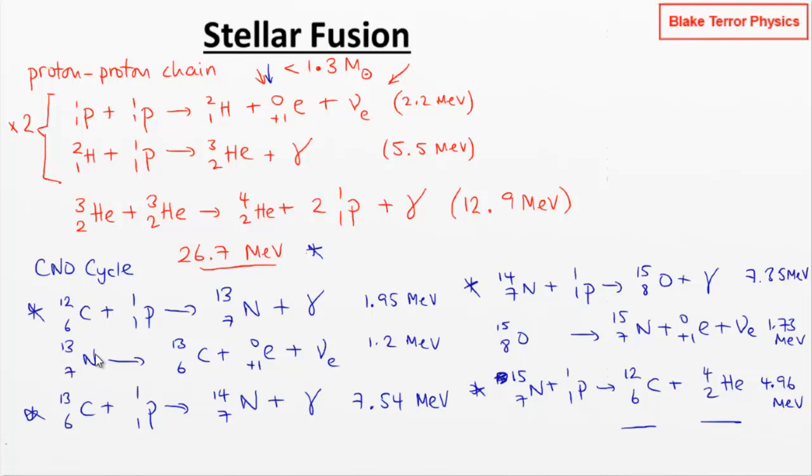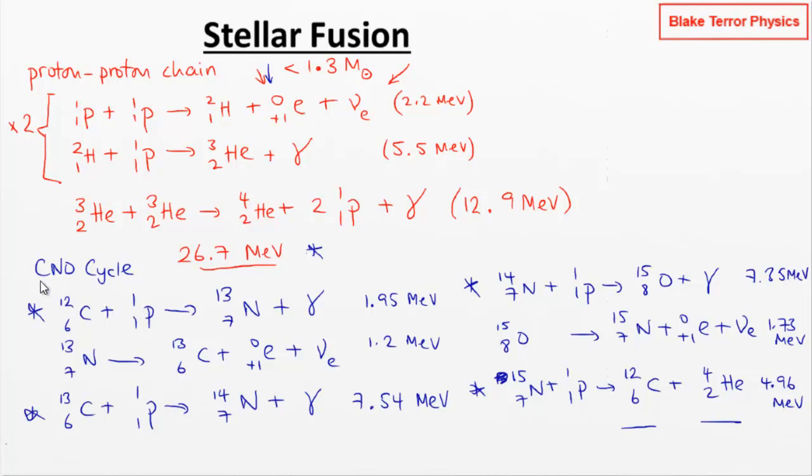You've got the abundance of carbon as well. Some stars have got more carbon than others, so you need to have some of that around for it to have a significant effect and start catalyzing the CNO cycle. And then you've got various things to do with cross sections of these different particles, getting into the details of particle physics, plasma physics and such like, and the probabilities of them interacting.